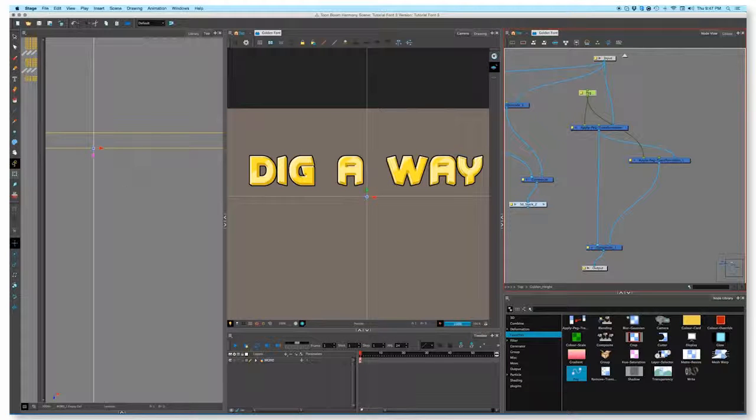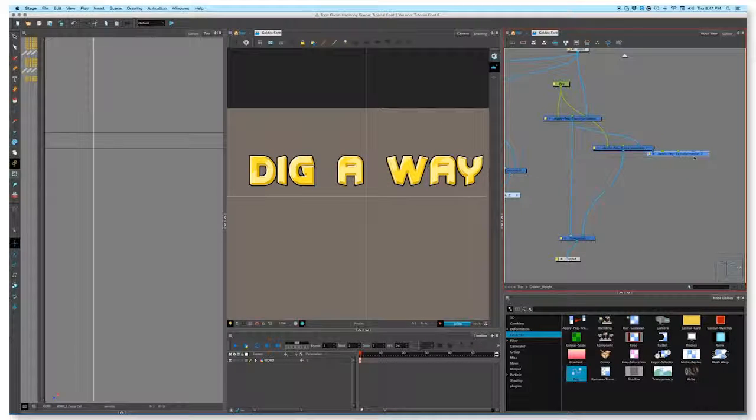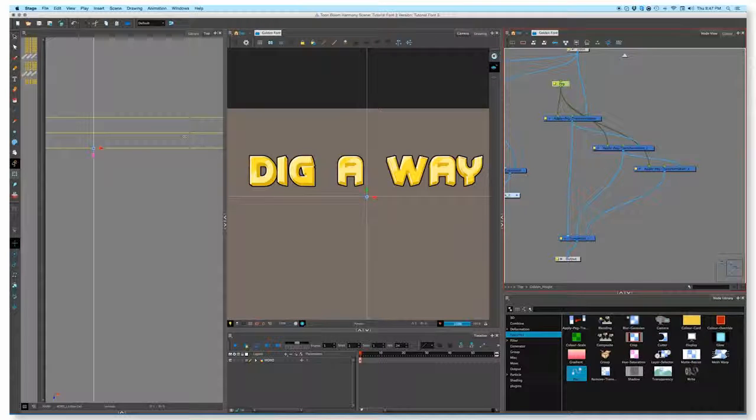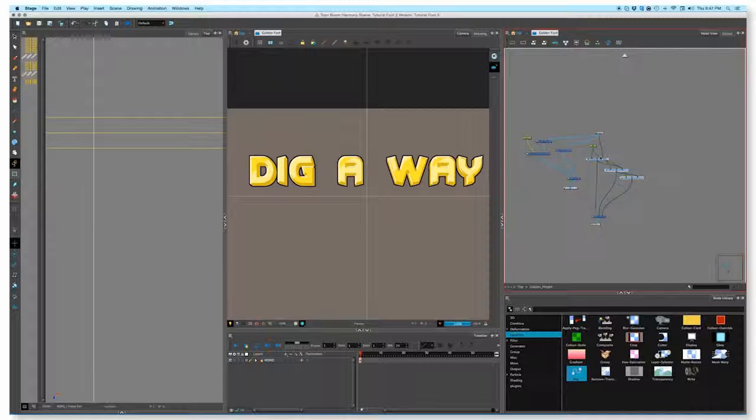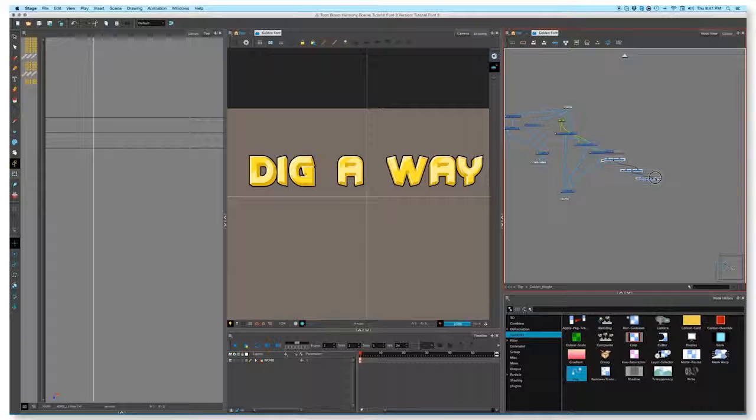So now you can see we have two copies, these two yellow lines, and if we do this again and attach this one into the next, the same peg in here and the output into the composite, now we have three copies, and we go on and on until it looks good and it looks 3D. I already did this, and I found the number of copies that I think looks good, and that number is 50. It's going to take a long time to do this, although I can just copy paste.